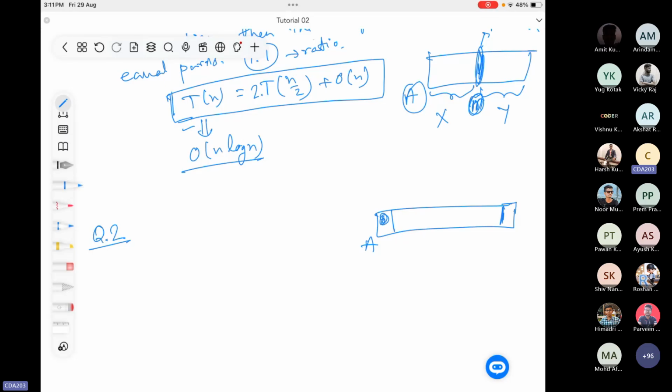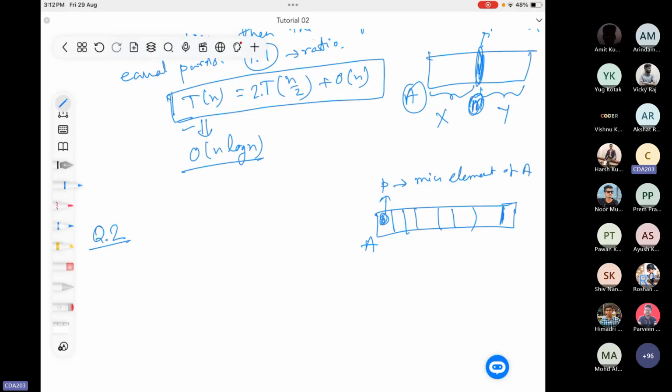So if this is your pivot element P, the minimum element of A, all other numbers in this array should be on the right of P in quicksort.